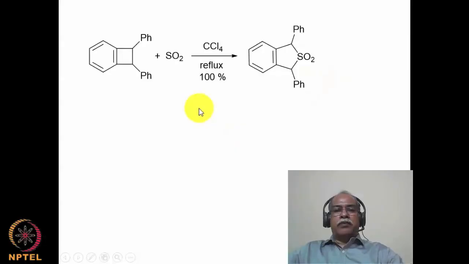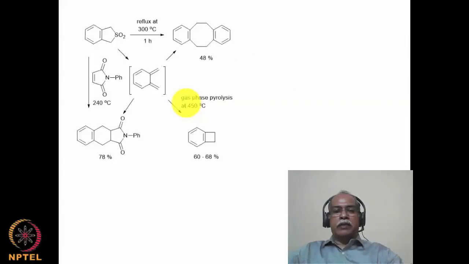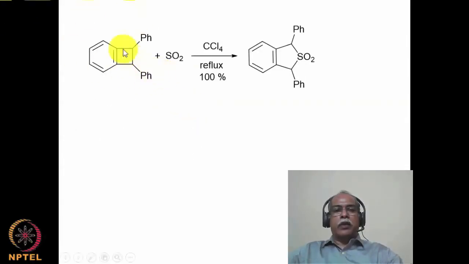Here is an example of sulfur dioxide trapping an orthoquinodimethyl kind of system. The benzocyclobutene on heating undergoes ring opening, resulting in the formation of orthoquinodimethyl. This is an electrocyclic reaction which we have already studied in the electrocyclic chapter. The quinodimethyl intermediate that is formed is trapped by sulfur dioxide to produce the benzosulfolene as the product. This is in fact a very efficient process for trapping the orthoquinodimethyl derivative obtained from the thermolysis of the benzocyclobutene, resulting in the product shown on the right hand side.